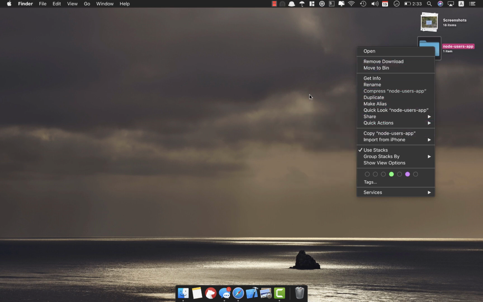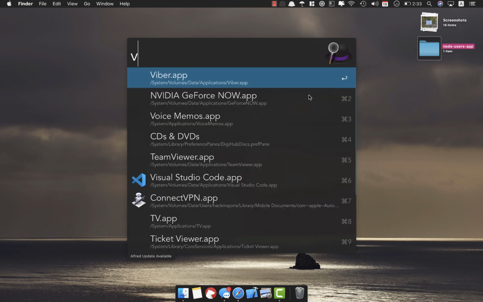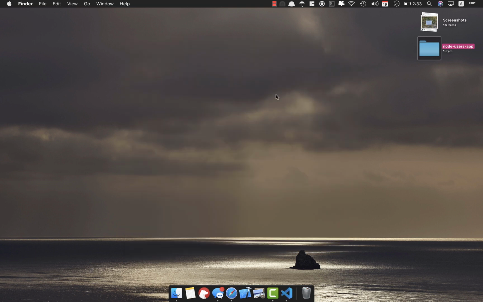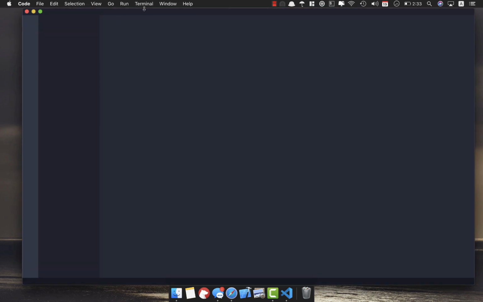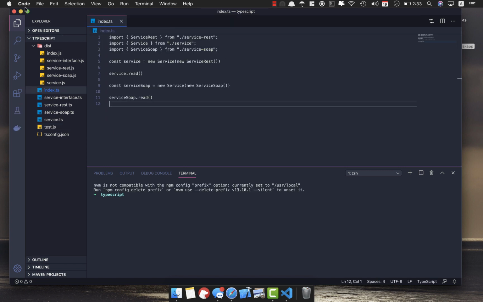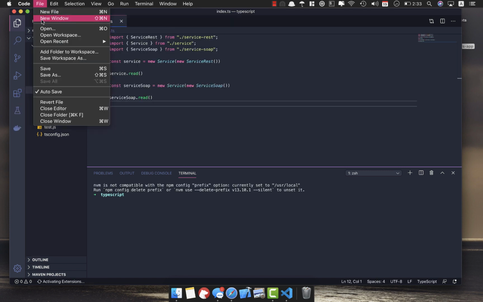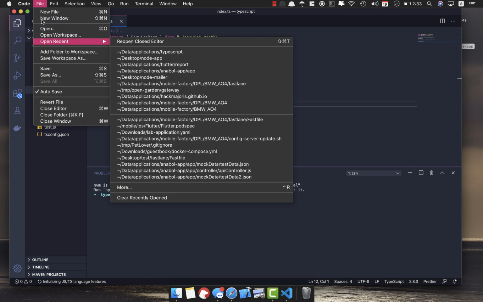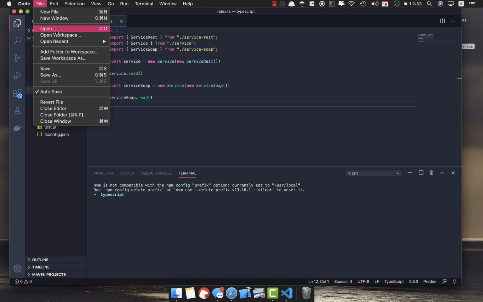Let's open it with Visual Studio Code. If you haven't installed it already, you definitely should go and download Visual Studio Code from the internet. Or if you use another file editor, it's okay, it's up to you.